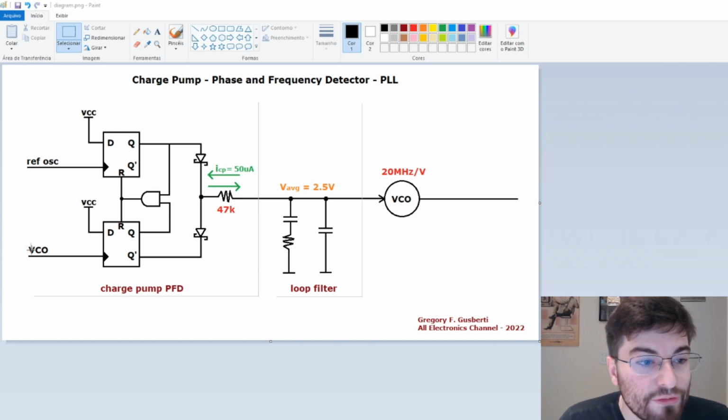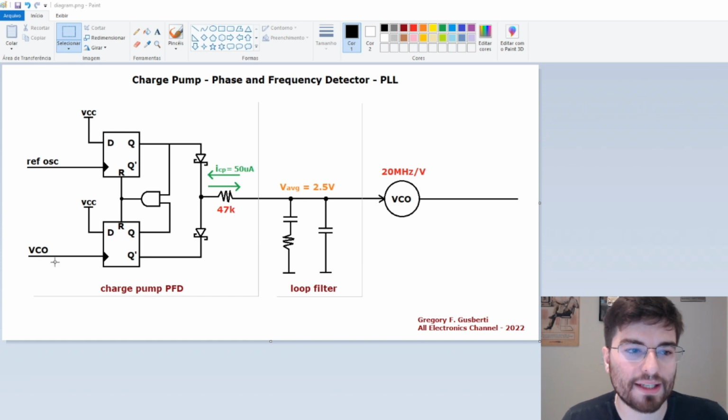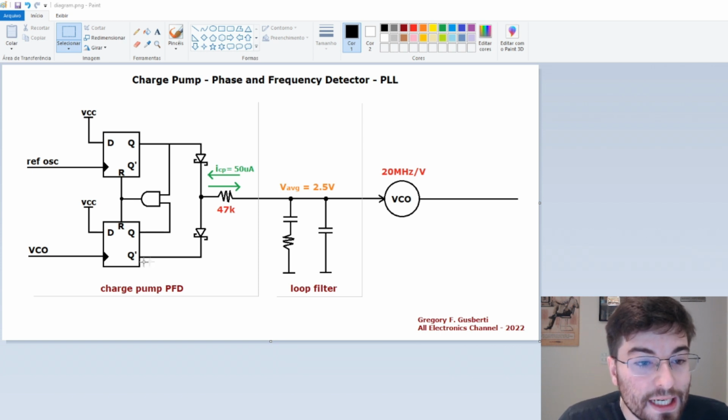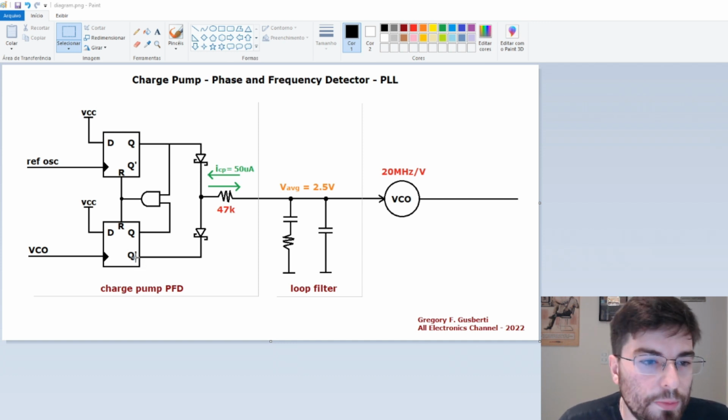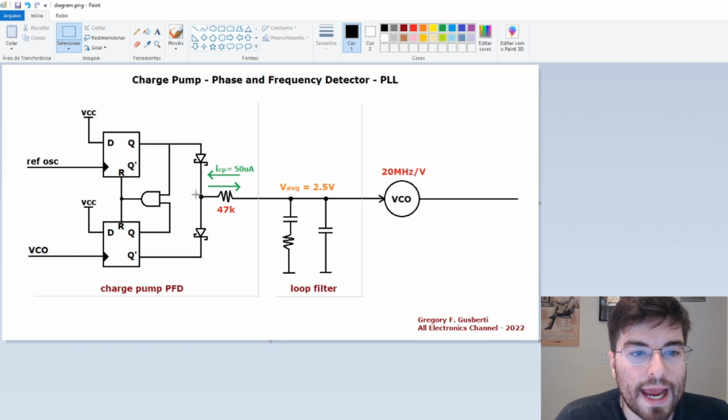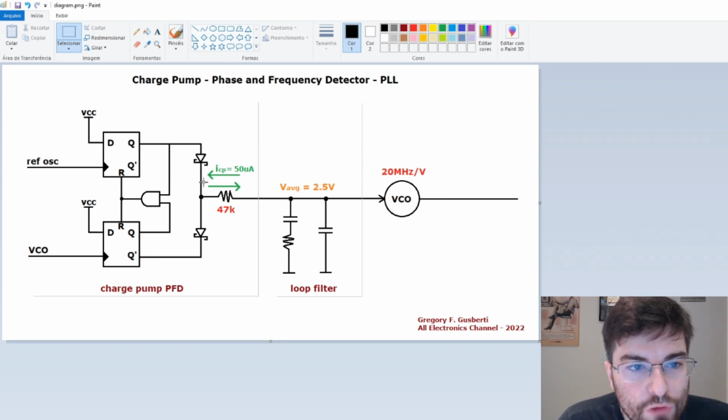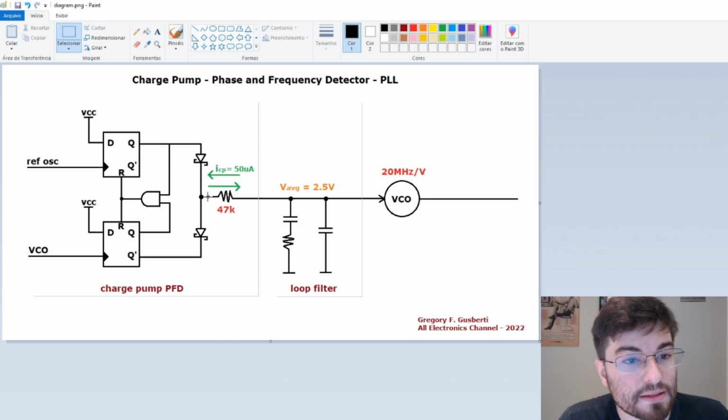When the VCO is leading, so when we need to take the frequency of the VCO down, when the VCO is generating faster pulses in the clock, we are going to put a 0 here in the Q0, the negative output of the flip-flop, the inverted output, and we are going to place 0 volts here on the resistor, because now this bottom diode will conduct. And in this node here we are going to have 5 volts or 0 or high impedance.